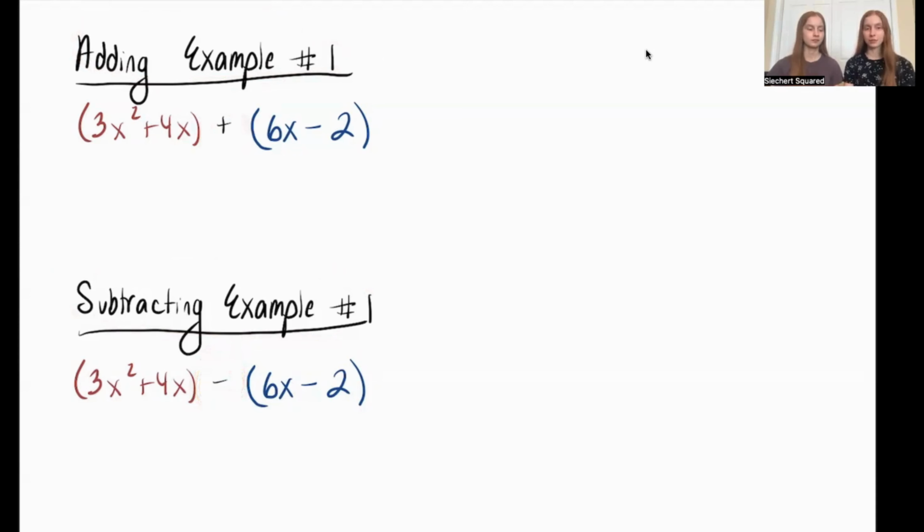For the adding one, which again is going to be probably a little bit simpler than subtracting, we have 2 different polynomials. We have the one in red, and we have the one in blue. The parentheses are really just there to group it together and show you, here's one polynomial and here's the other one. If you didn't have the parentheses for this problem, it would actually already be just like a combining like terms example that you might have already seen before. So the parentheses are just there to signal which is one polynomial and which is the other polynomial.